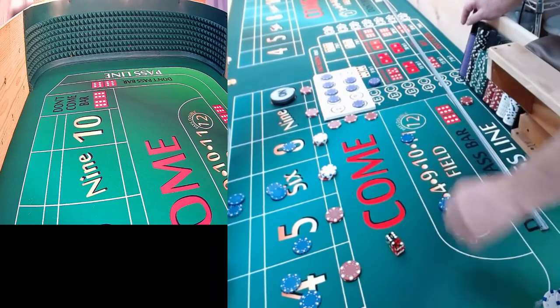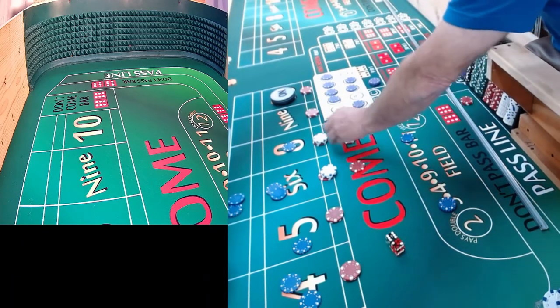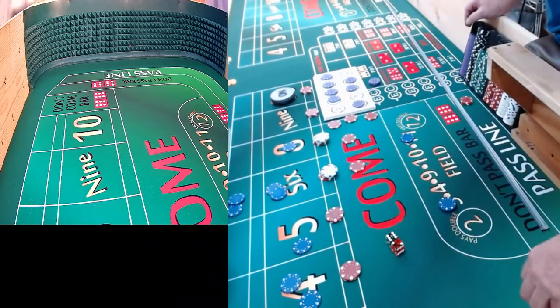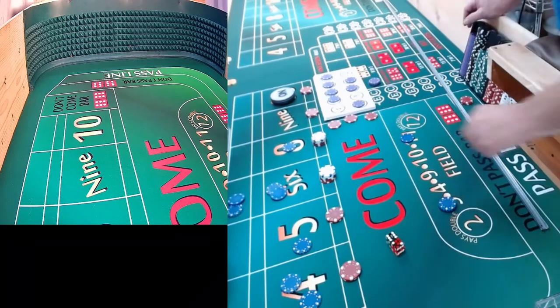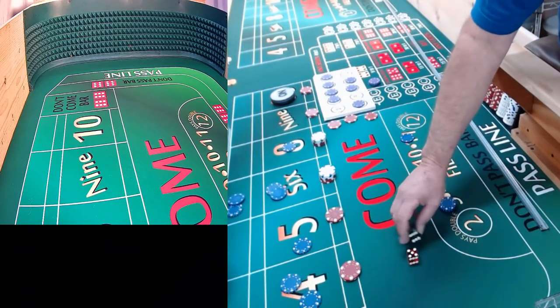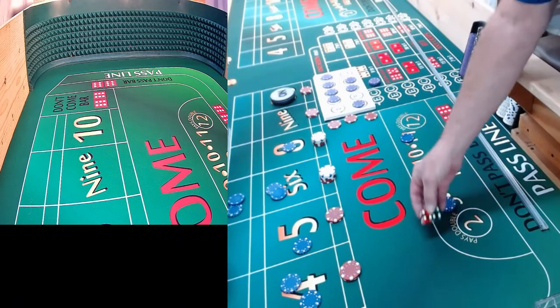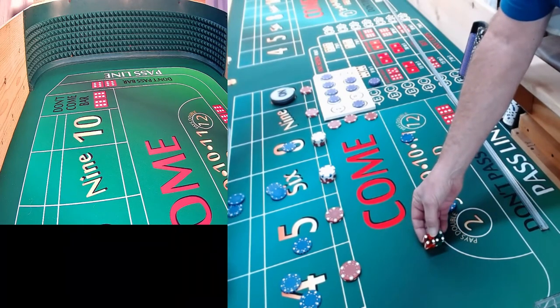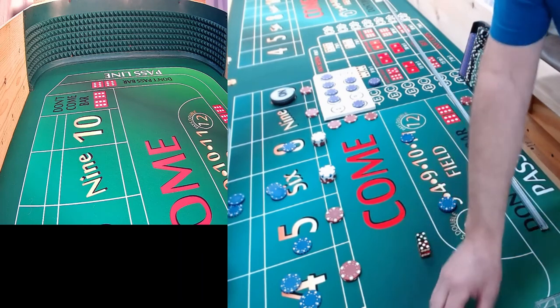Easy 8. And that's going to get us $14. We're going to press the 6 and the 8 one unit each. We're at $2. Take the 6 and the 8 to 18. Dice out. Did I mark that 8? No, I did not.